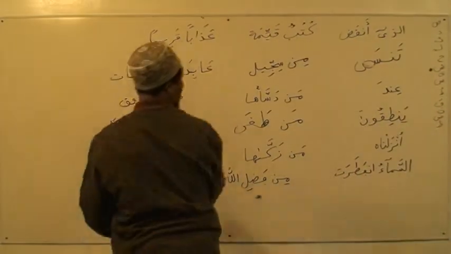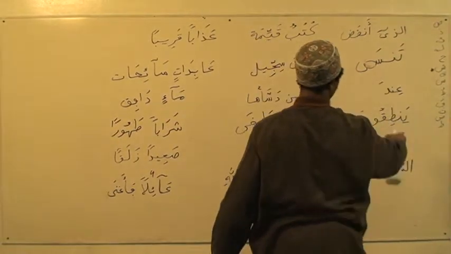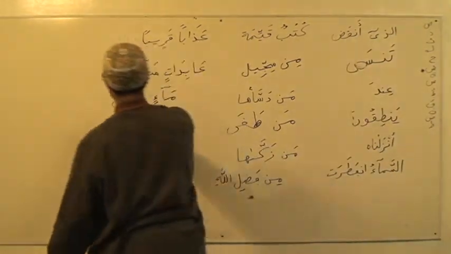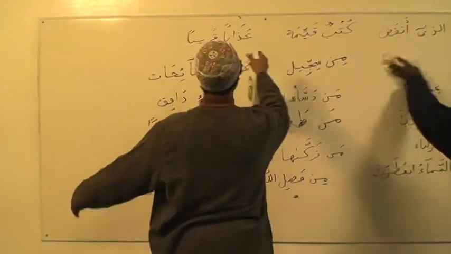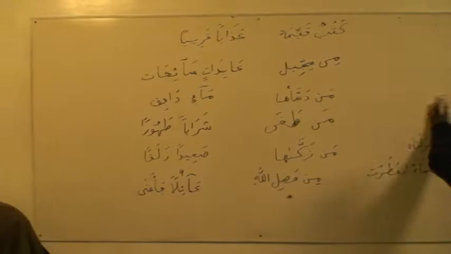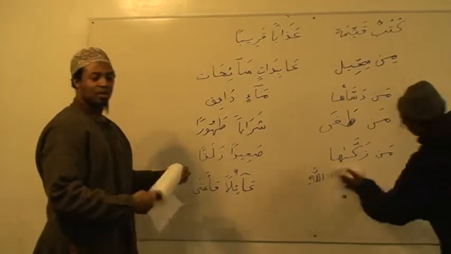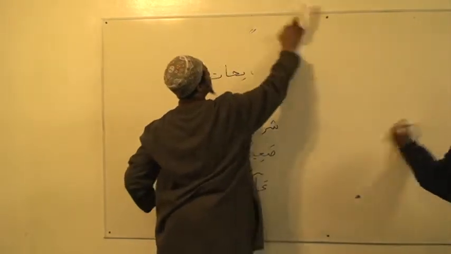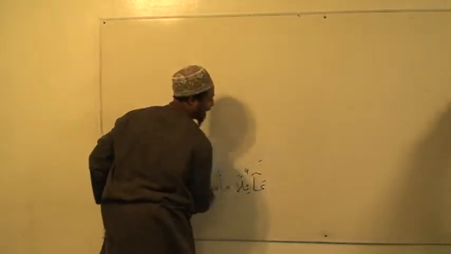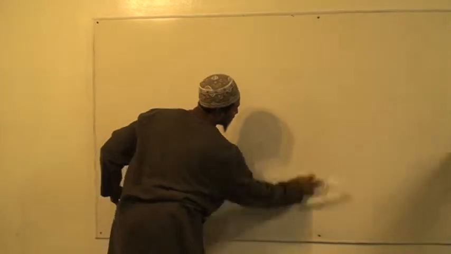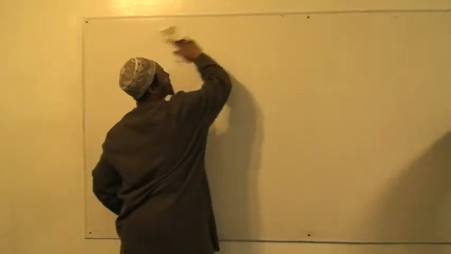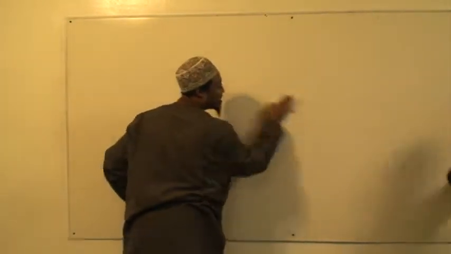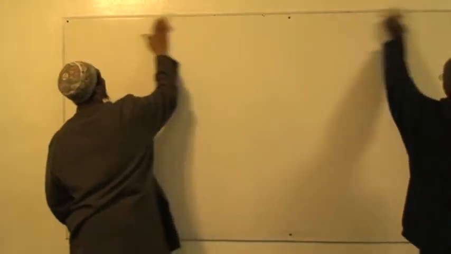Yeah, help me out. We've got three more to do, or four more to do, and we're done with this rule, okay? So somebody recite to me the rule. You open up your notes, somebody recite to me the fourth rule of ikhfa. What is it? What are the letters of ikhfa? You should be able to know them real easy. In fact, you're going to, no, well, I don't know about that. Yeah. What are the letters of ikhfa? I can't hear you. MashaAllah. That person didn't say anything. Come on, the letters of ikhfa are really easy.